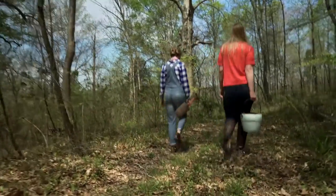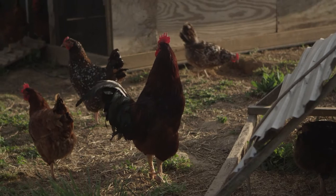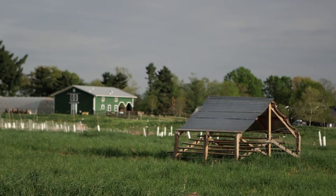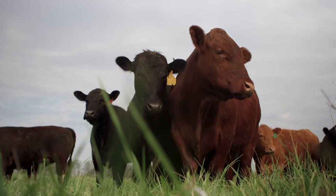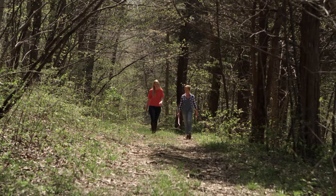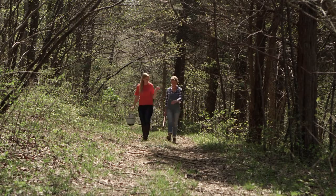Fox Hollow Farm has become this sort of community of farmers, and also this lifestyle of paying attention to nature and appreciating the earth and the animals that are on it. It's really become a place you can go and just sort of deep breathe, feel like you're at home when you get there, and just let all those worries of the busy lifestyle that we have just fade away.